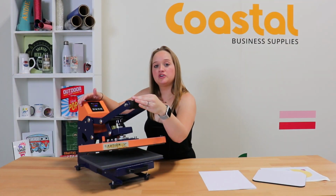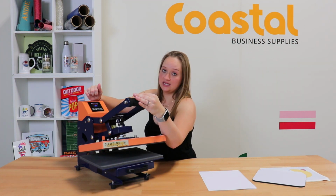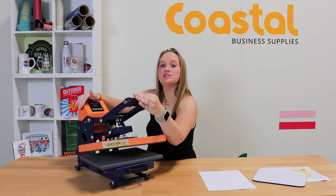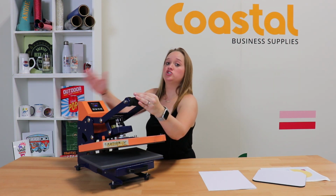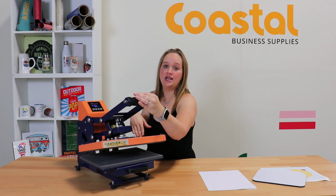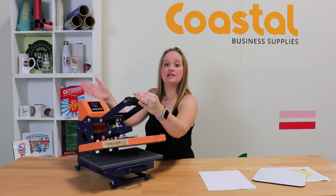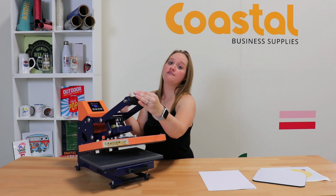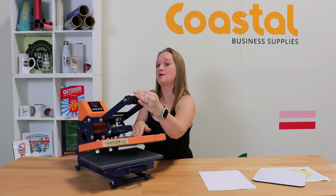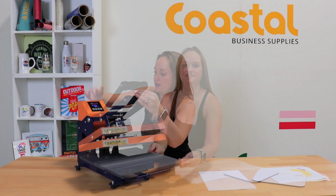So now that we've gone over the Celsius to Fahrenheit, you do have other P settings in your press that you can change. This is if you want to change your temperature. So if your press is either too low or too high, you can change that to a negative or a positive. You can always change the seconds, so it'll alert you sooner than your press needs to go off. So if it's at 45 seconds and normally the press starts at about 3 seconds to alert you, you can change that to 10 seconds or 20 seconds to give you an alert that it's almost ready.